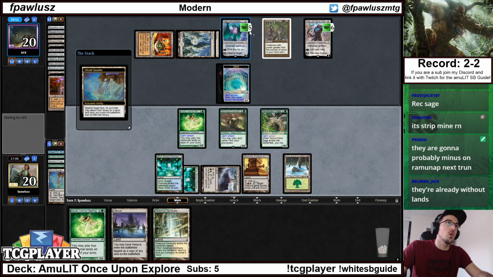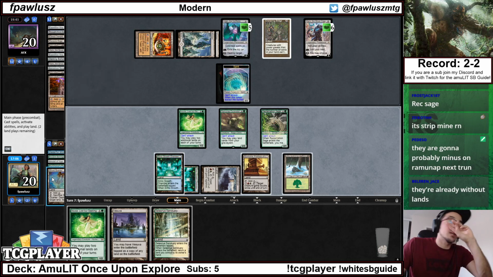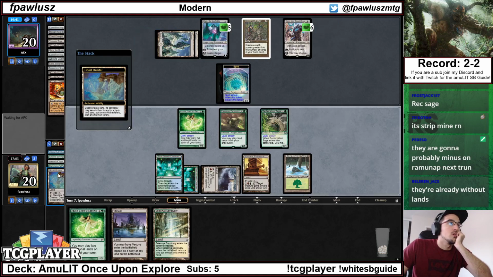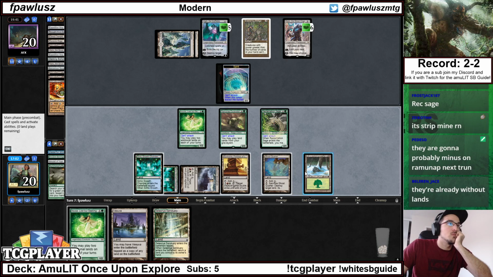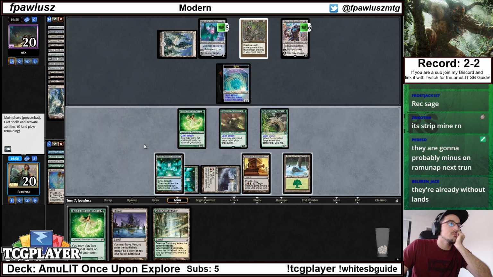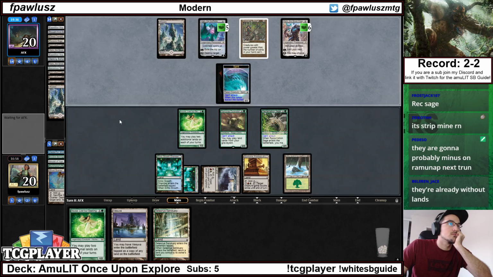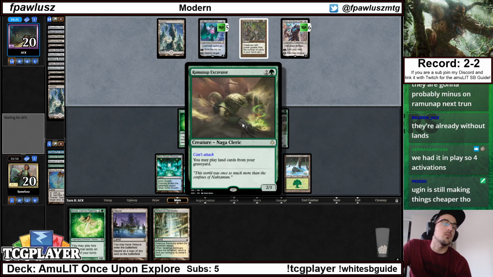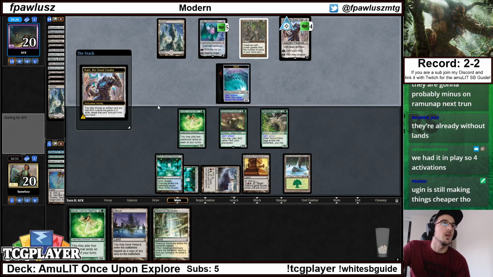And we're going to be facing 2 Walkers and an Ensnaring Bridge, but my opponent with no more mana. And then eventually we're going to draw a Titan. And I guess that we are only looking for... Oh, 1 more? For good measure? Nice. They're going to eventually start having too many lands. For example, the Ugin needs to kill the Ramunap right now. That's basically a forced play.